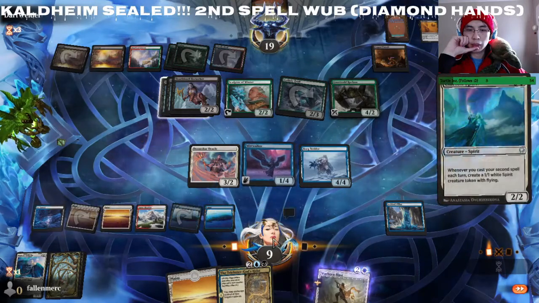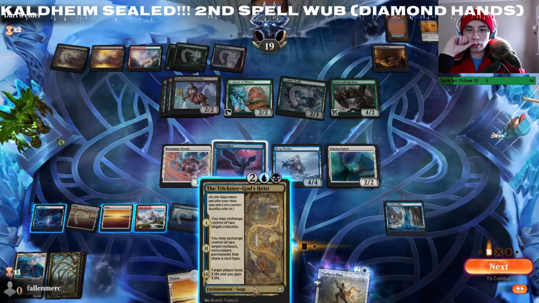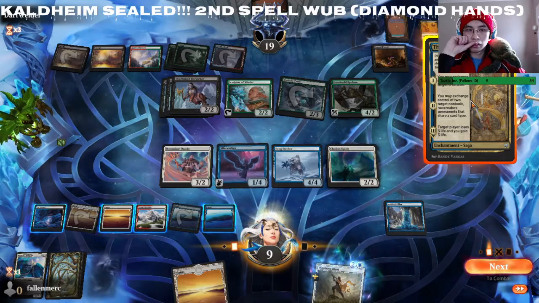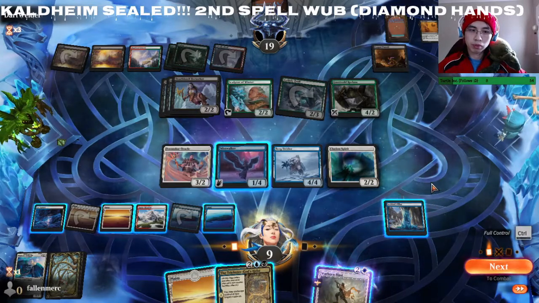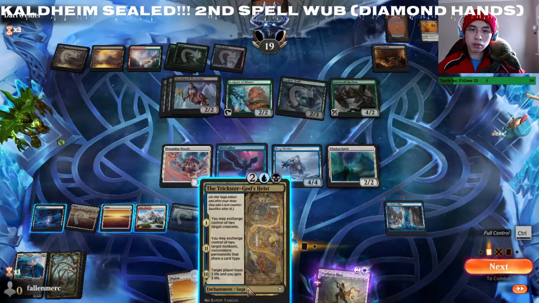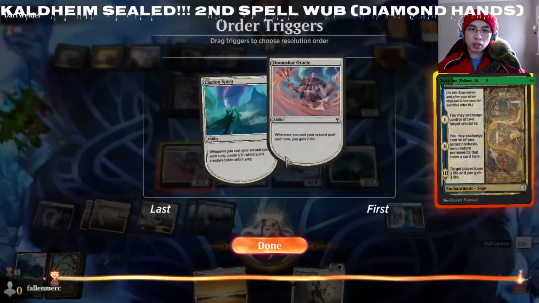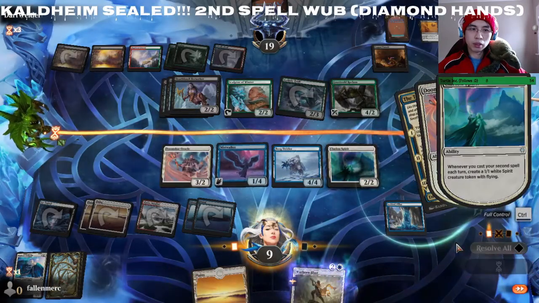We have Clarion Spirit here. And we have Trickster Gods. So I think I need to go full control. So yeah, four mana. I need to get the 1/1 token first. So yeah, I get the 1/1 flying token.